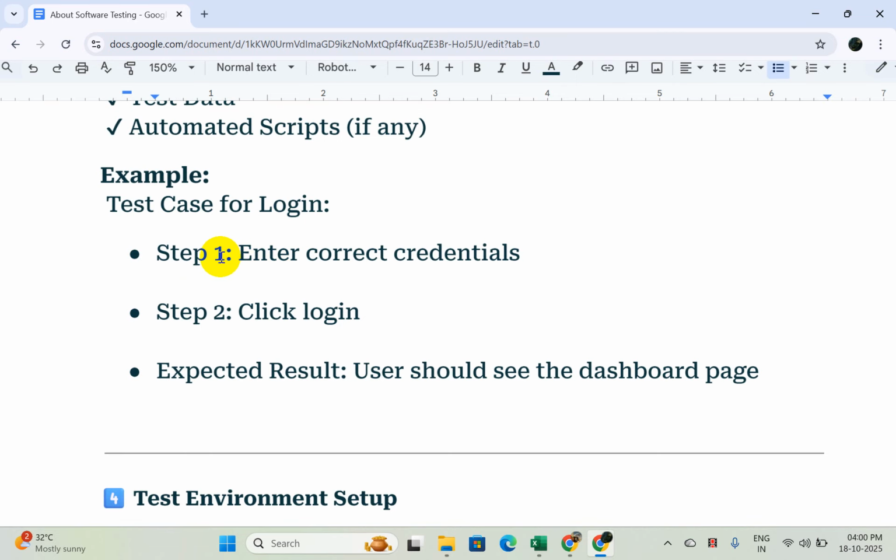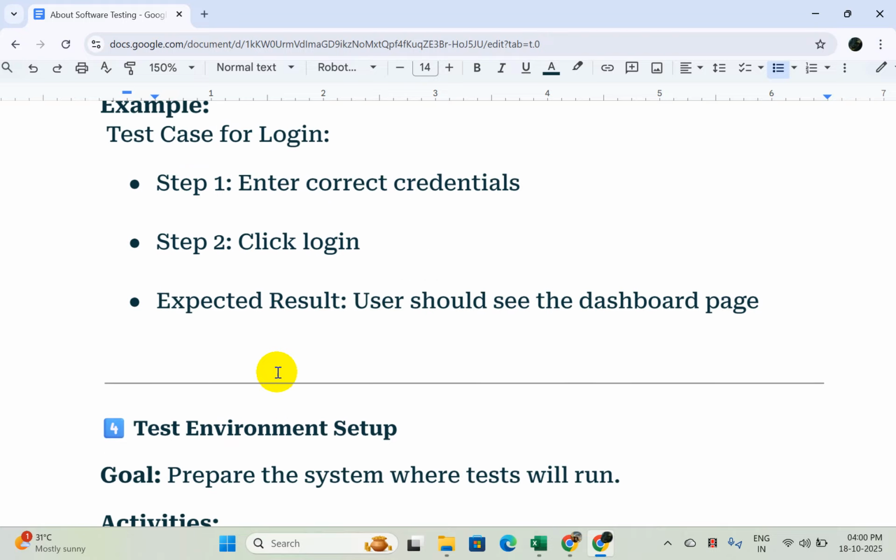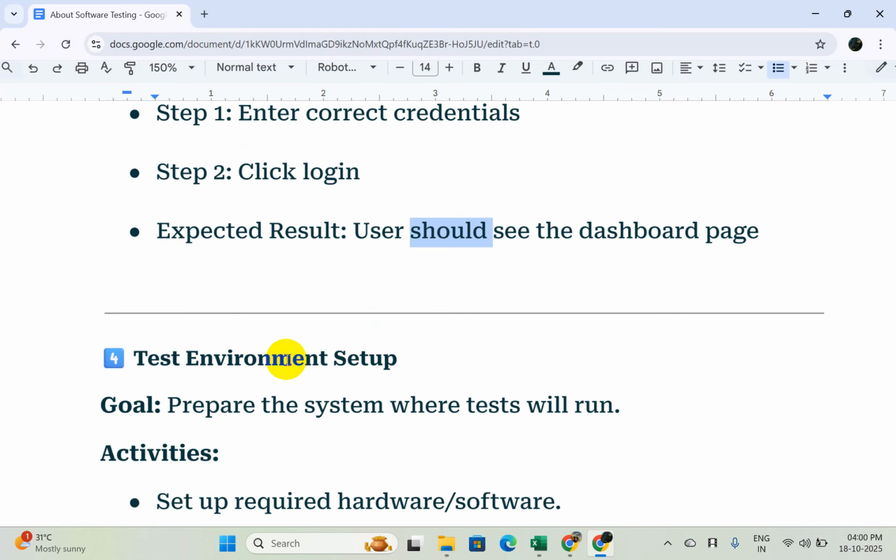Let's take one example for the test step description. Step one, enter the correct credentials. Step two, click on login. Expected result: user should see the dashboard page. This expected result should be mandatory. I will explain while covering the test case related videos.